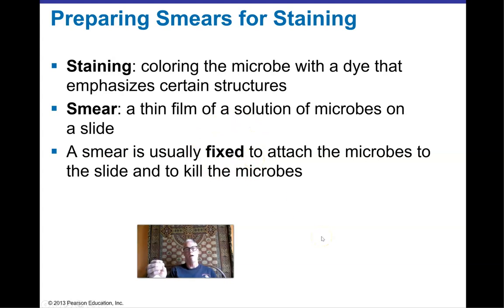So first let it dry, then heat it by passing it slowly, about this speed, the microscope slide through the flame of a Bunsen burner or a Fisher burner. What that'll do is evacuate the last bit of water that's trapped between the microbe and the glass, and make it stick right onto the glass. And now you can do lots of staining and washing steps without all the microorganisms falling off.